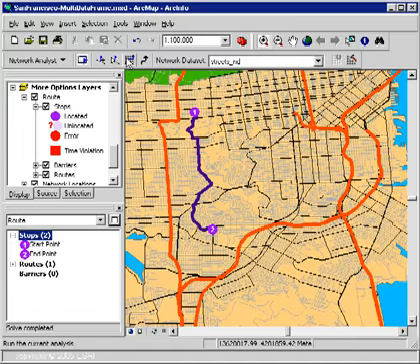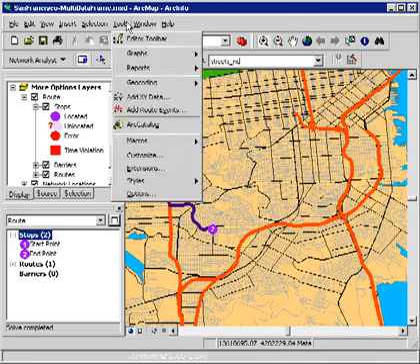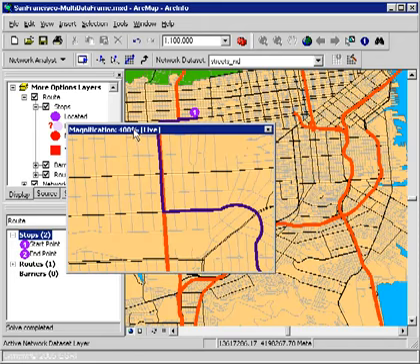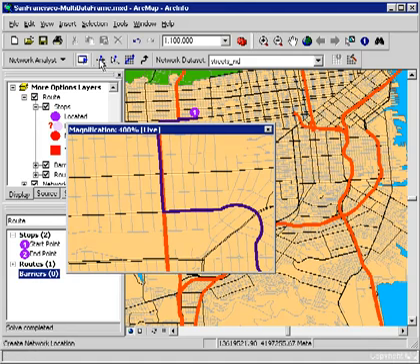In this case, since I'm using a hierarchy and I click Solve, you'll see the route changes to get on the higher level road, which is the major road, and travel down that as long as possible before getting on the service streets. Let me show you some of the other options. So for example, let me get the magnifier tool and zoom in on a smaller area. Now if I click on the barriers node of the Network Analyst window and use the Create Network Location tool, I can add barriers anywhere on the network. As I do so and click Solve, you'll see how the route changes to avoid those areas.